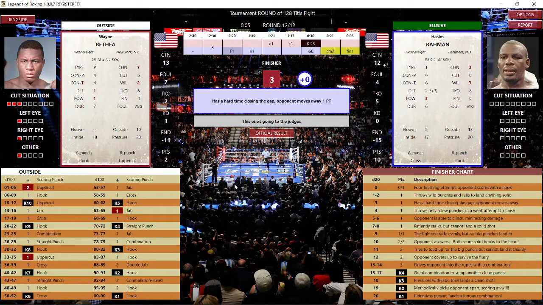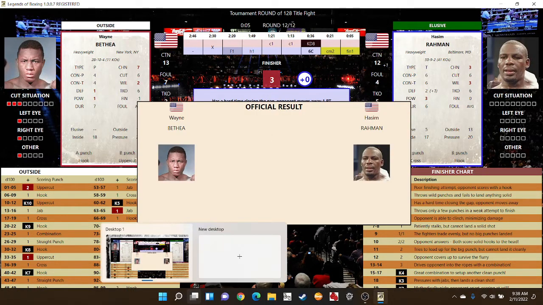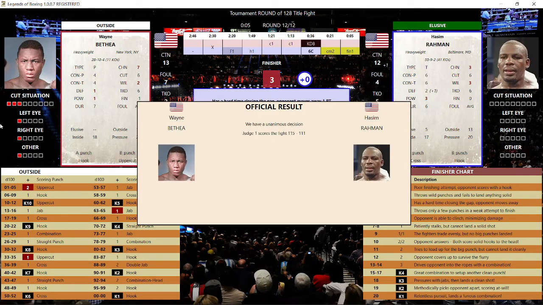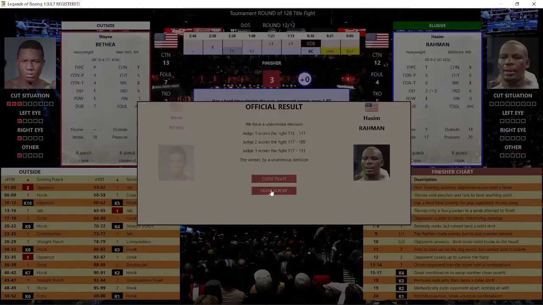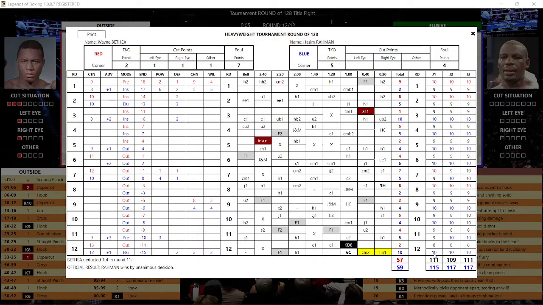Let's go to the official result. It's unanimous. 115-111, 117-109, 117. It wasn't as close as I thought it was going to be. Rahman wins a pretty unanimous decision. So even if it would have been 10-9, it would have been not even close.